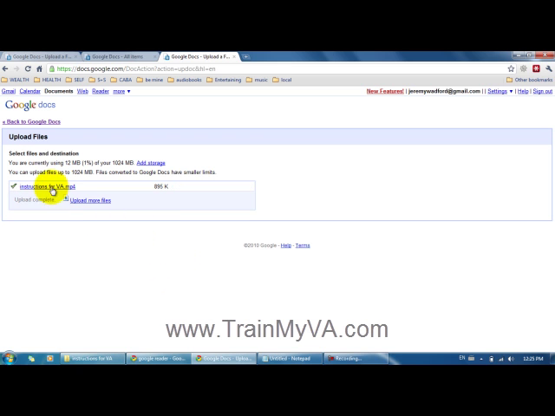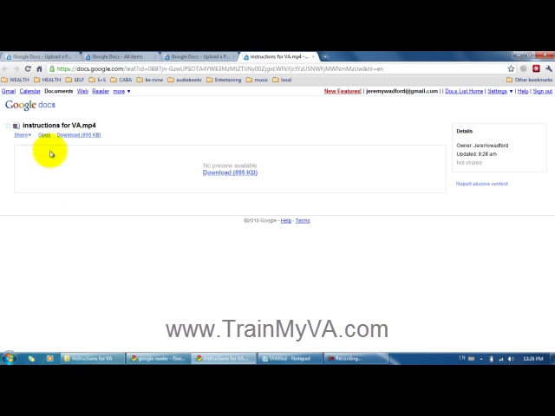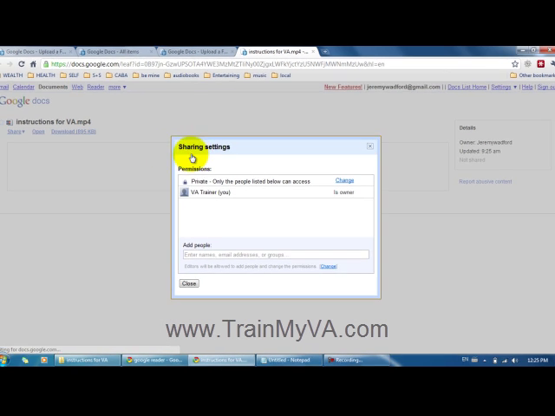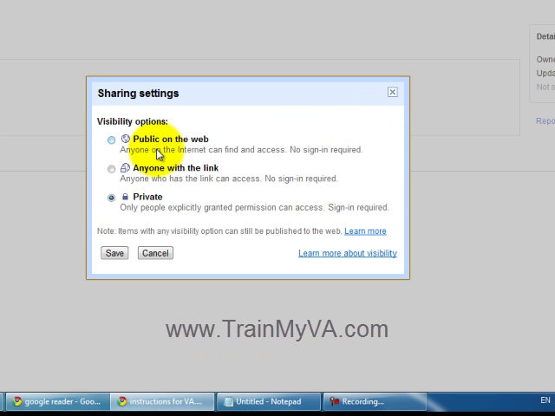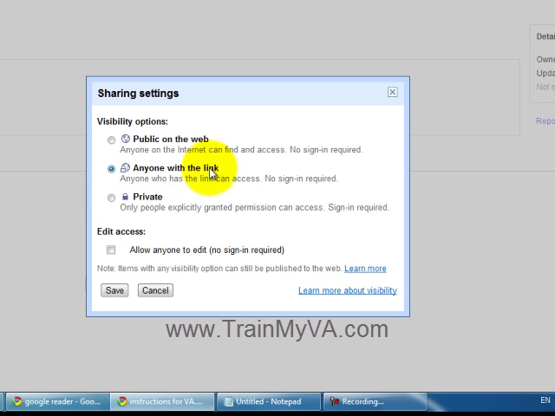Click on the file name and go into the sharing options by clicking over here and clicking on Share and going into Sharing Settings. There are several ways that you could share it. You could give an individual specific access by typing in the email address of that individual, or better still, change this private setting to either public or to anyone with the link. We do not want our files to be entirely public, so we're going to give it to someone that has the specific link.